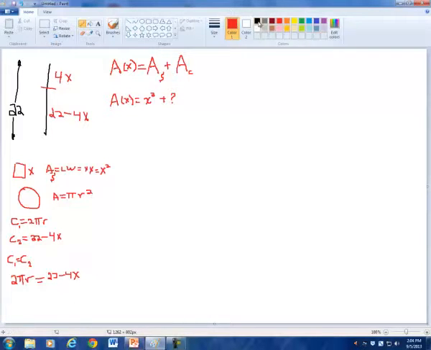So first thing we're going to do is make life a little bit easier for ourselves. Everything is a multiple of 2, so we're going to divide everything by 2. Divide by 2, divide by 2, divide by 2. And we get pi r equals 11 minus 2x. And then we're going to go ahead and divide everything by pi. Divide by pi, and we're going to put the whole thing in pi, and I'll show you why we're going to put it all in one. Usually I tell you to split it, but this time we're going to put it all in one for right now. Alright, now from here, so that gives us r.